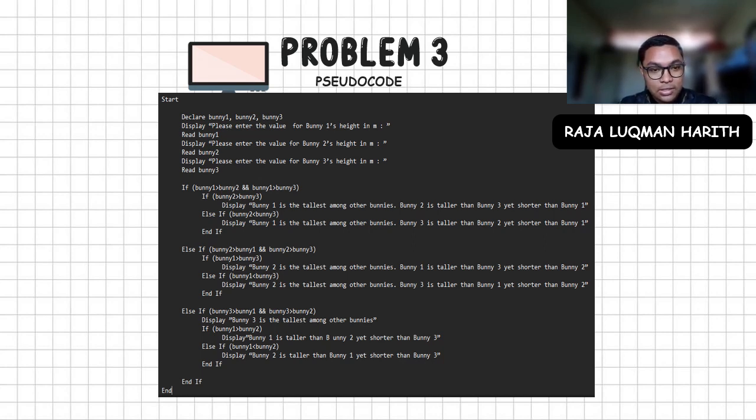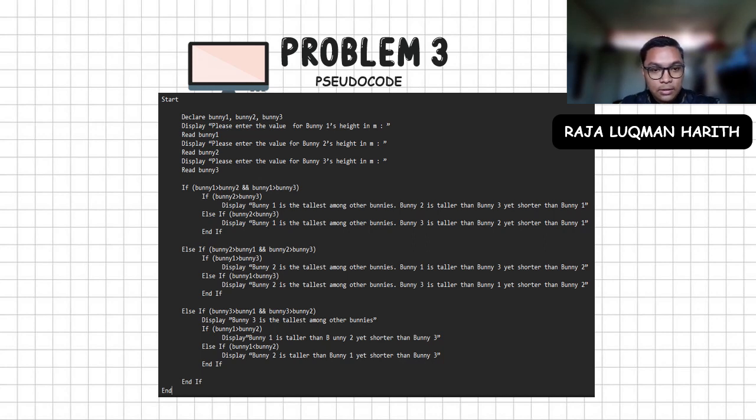Our first selection: if bunny 1 is taller than bunny 2 and bunny 1 is taller than bunny 3, the system will then determine which bunny is the second highest.